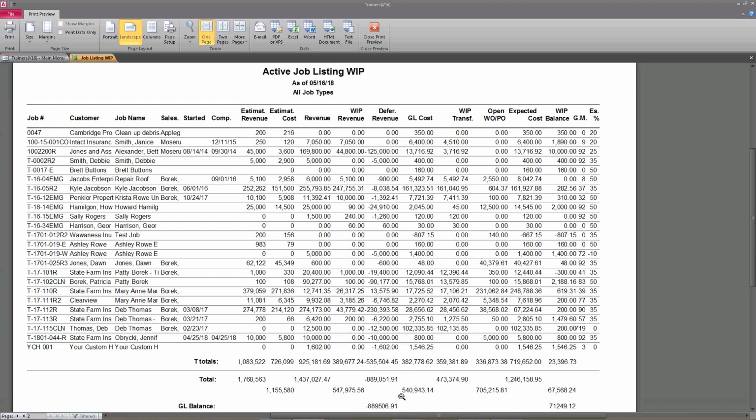These two don't balance. On the WIP column, our report shows $67,568.24. The GL is showing $71,249.12, which is roughly $2,100 difference. So I'm going to take you through a couple of basic steps on how to locate this difference.